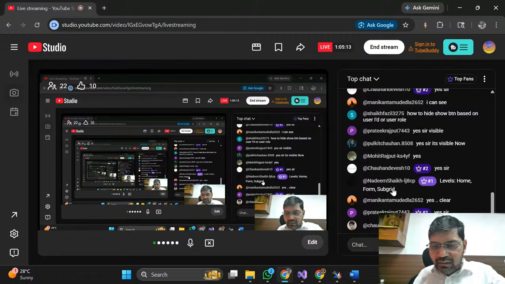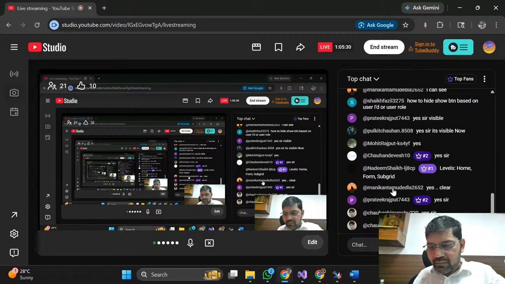Can you hear me? Suppose I need to check if the current logged in user has a specific security role, then you can see this particular button. Suppose you have the system admin role, how do you check if the logged in user has the system administrator role or not? Any idea?